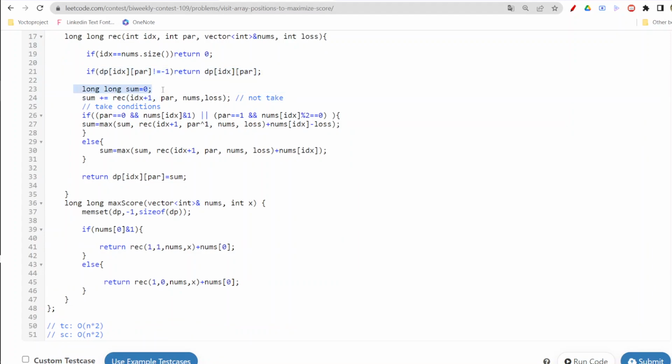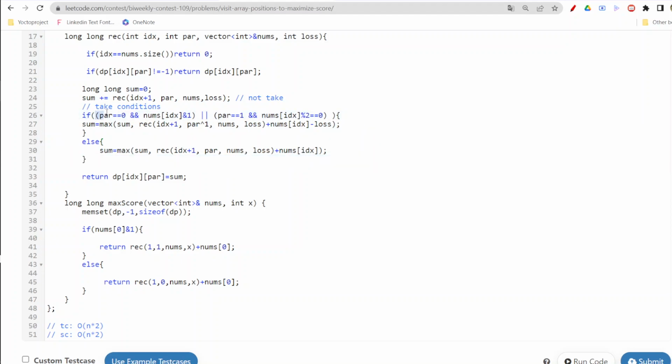First, at every point we are making our sum equal to 0 at the starting, and here we are not taking anything. We are just calling the functions again and again. But when it is at its last function and it is required to backtrack, at that point we keep in mind all the take conditions, because the main calculation for the take part starts there.